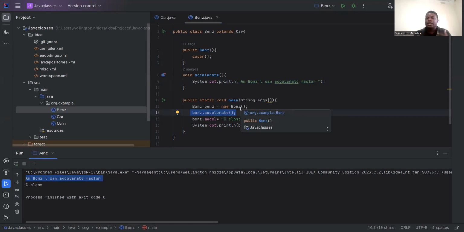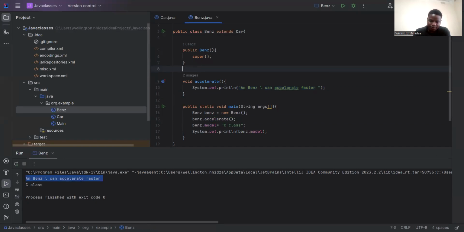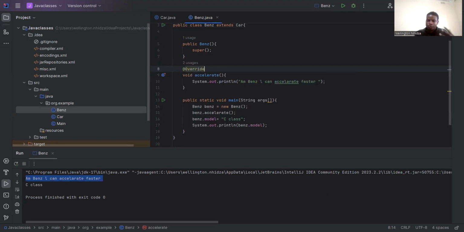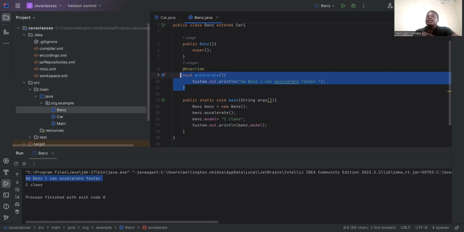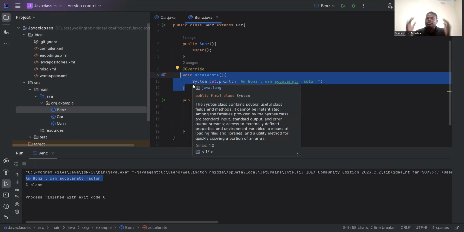But to make your code clean, so that when other people are reading your code, and for maintainability, you have to use this annotation called Override. This is an annotation that is used to say, when someone is reading this code, you just know that this method is there in the superclass, and here I'm trying to make this method specifically for this child class.